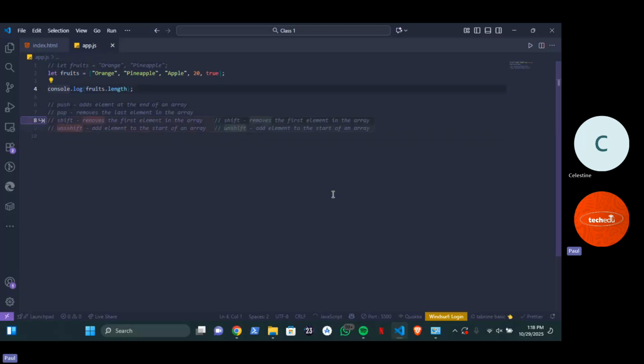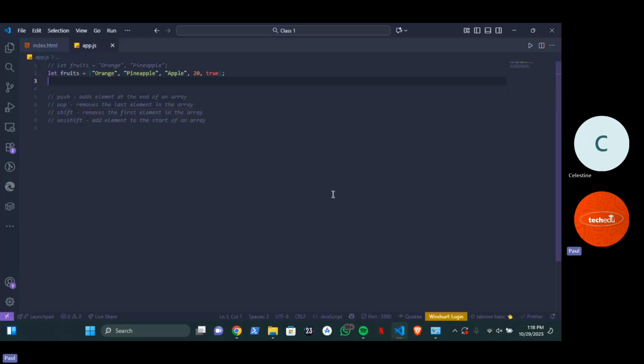Now what am I saying? This is what I'm saying. So you have fruit. You have orange, pineapple, apple, 20 and true. We'll talk about two more. The first is going to be slice.